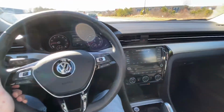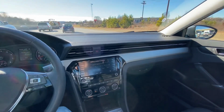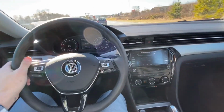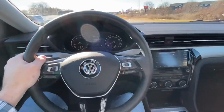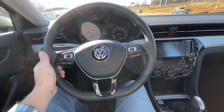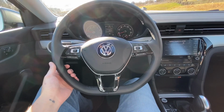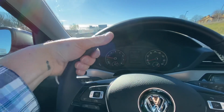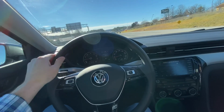Again, clean and nice, modern look. I like the color combination, sort of the black or charcoal leather with the silver accents, the brushed silver accents. That's definitely my style. I like that in my Q50 as well. Gauges are what they are. Nothing negative to say about them. The seats are comfortable. The steering wheel is very skinny, but I do like the leather wrap. It's very nice, soft, feels good in the hand. They seem to have made an attempt to have some contours in the steering wheel, but they're not functional at all. Nothing more than just being able to put the humps between your fingers, I guess.